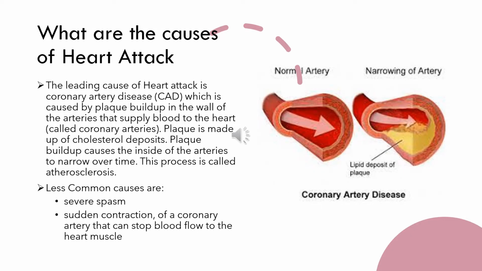What are the causes of heart attack? The leading cause of heart attack is coronary artery disease, which is caused by plaque buildup in the walls of the arteries that supply blood to the heart. The plaque is made up of cholesterol deposits. Plaque buildup causes the inside of the artery to narrow over time. This process is called arteriosclerosis. On the image here, we have the normal artery, and on the other side, we have a narrowing of the artery, and the narrow artery is caused by lipid deposits of plaque.